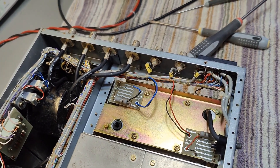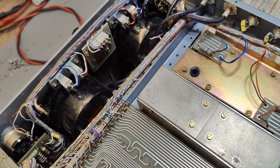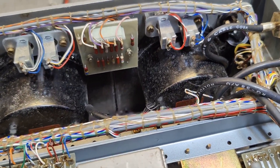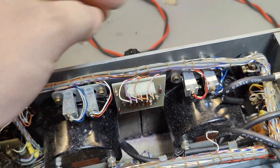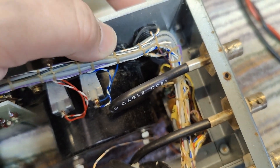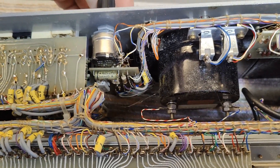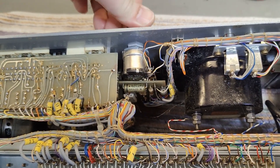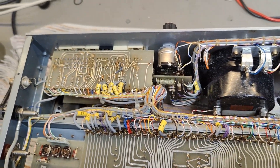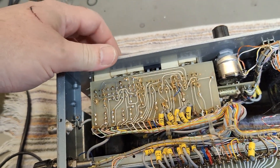So that will be the BNC input or output panel, the two meters. We've got quite a lot of circuit boards all over the place. All the knobs and lamps — beautiful bulbs. And here's a little broken push button. All the potentiometers go really, really tight, and the feel here is like it's full of chewing gum.